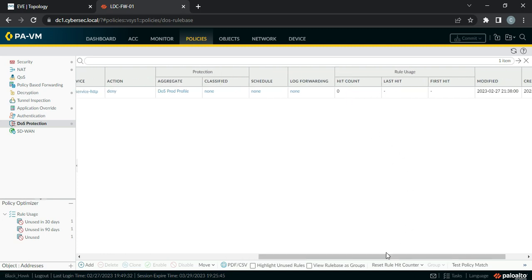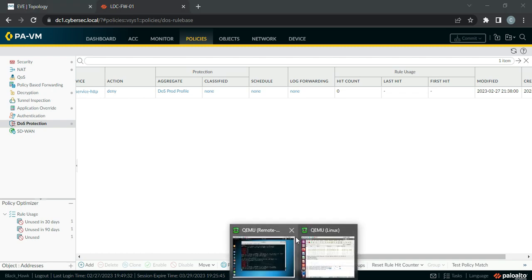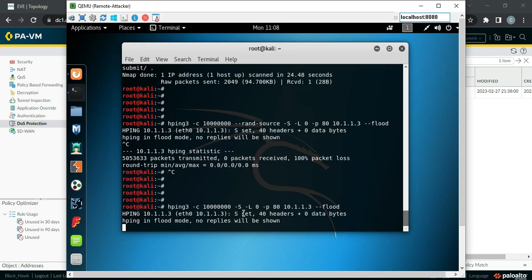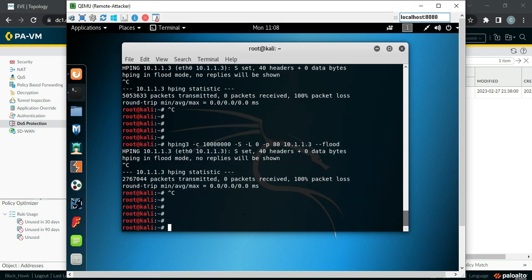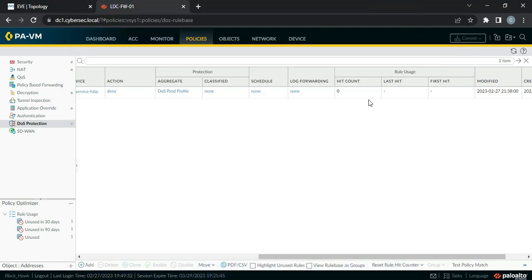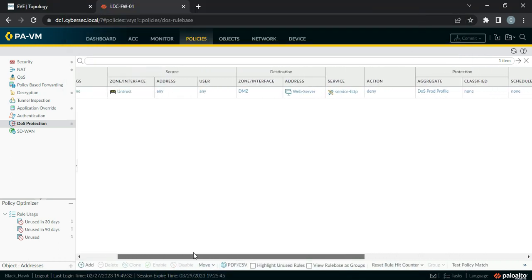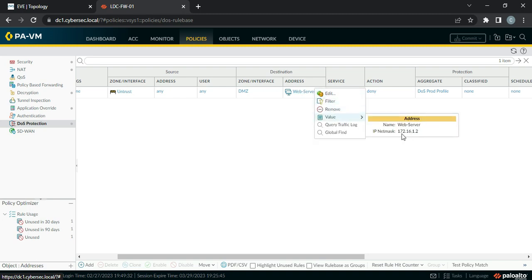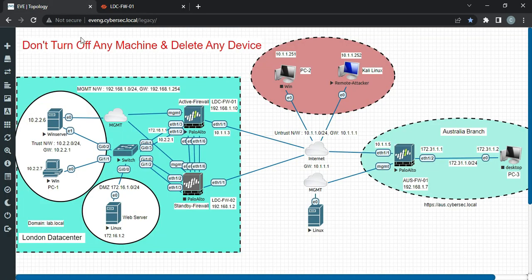So zero hit count, right? So let me just stop the attack and let me see what IP address we have inside this. 172.16.1.2. This is the IP.